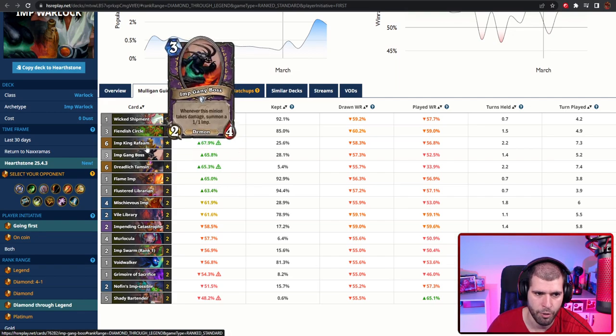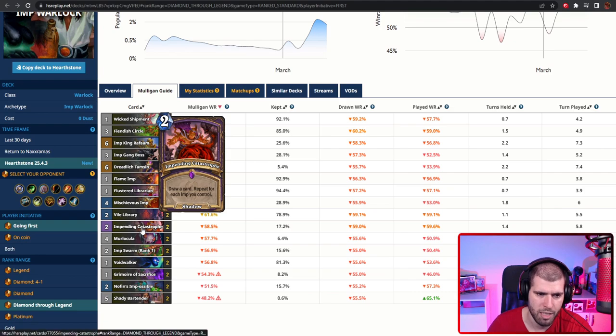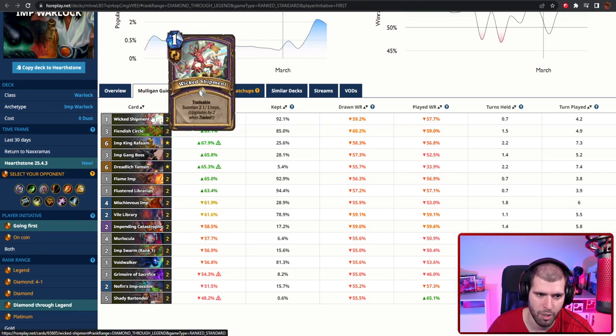Vow Library is going to be nice if you already have things like Wicked Shipment, for instance, or at least a Fiendish Circle. And Impending Catastrophe, I would only consider keeping if I already have a 1-mana Wicked Shipment.